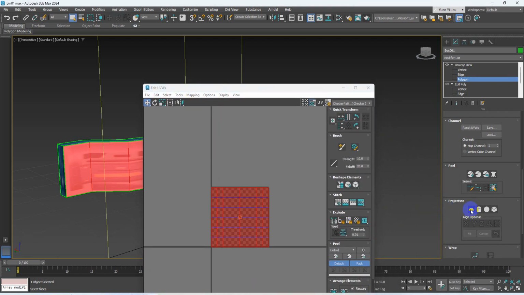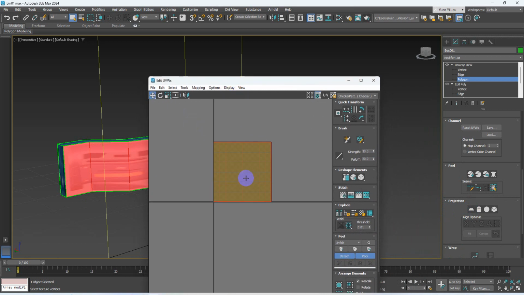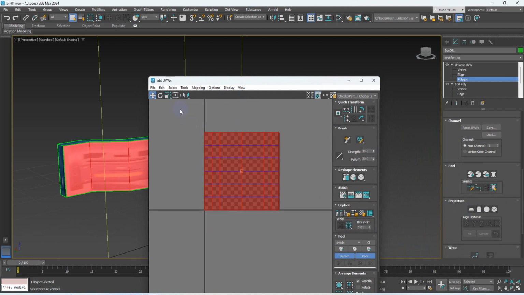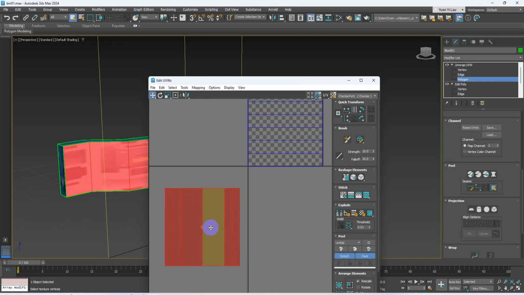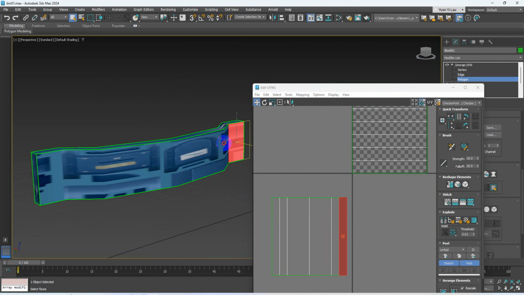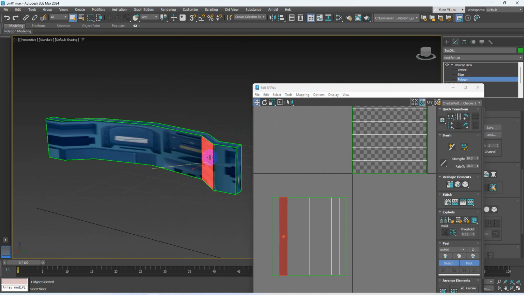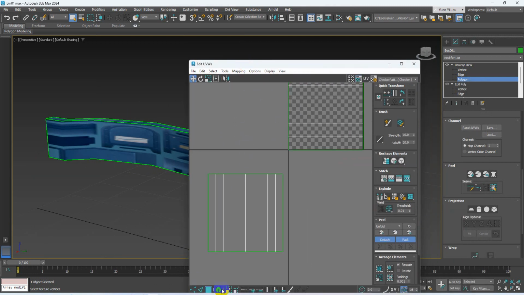After that, you can turn the planar projection off. Go back to the window of our Edit UVW. Here are move, rotate, and scale. I move it out first. You will see these six polygons, and also the back side. Okay, all of them stick together. Actually, I can move it out if I select by polygon and then click it. You will see it divides our UV into two objects. I press Ctrl Z to undo it first.